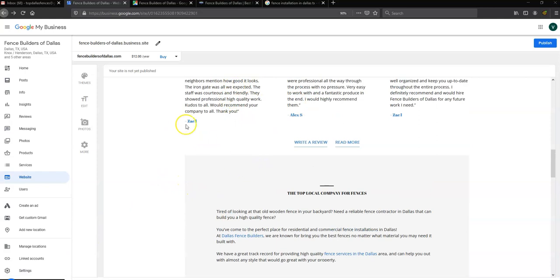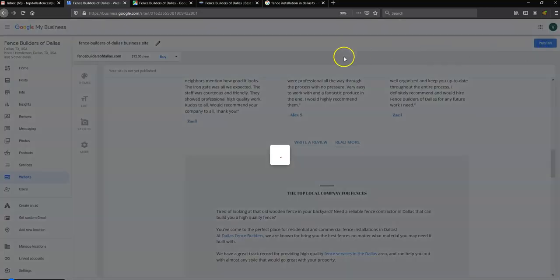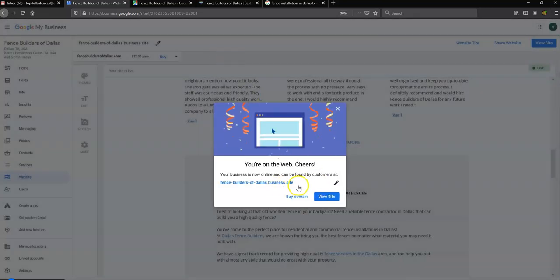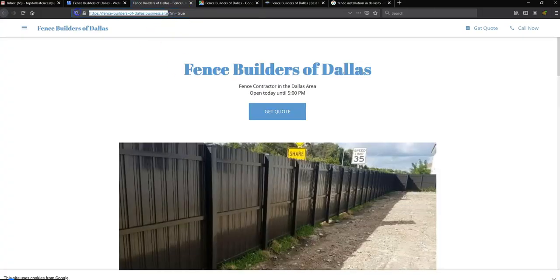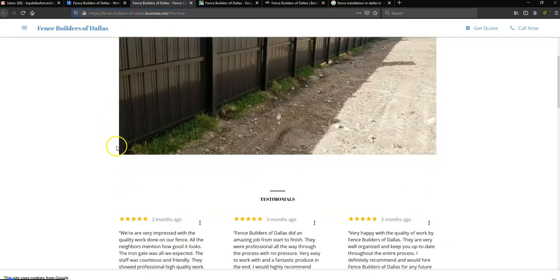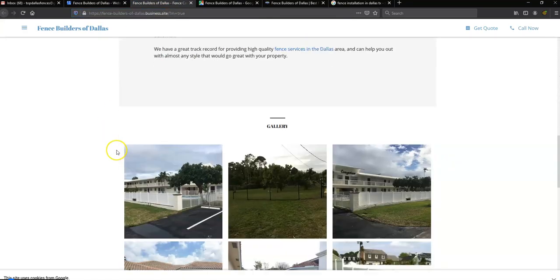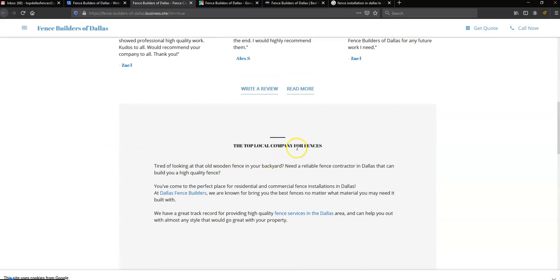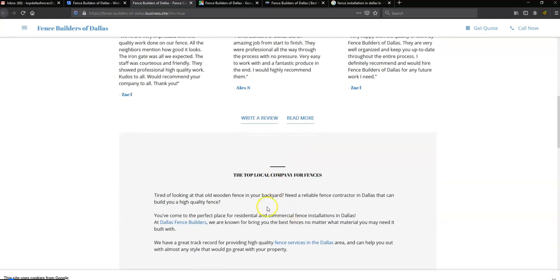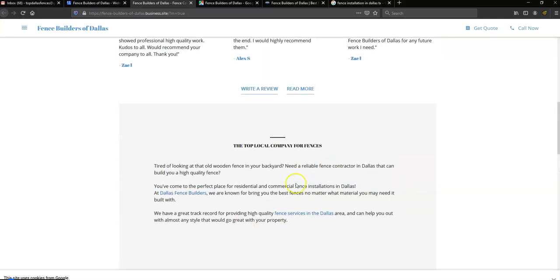And once you're done, you don't have to buy a domain from Google. You can just publish on their free business.site that they allow you, which you can see right here. So you're going to want to grab that link and save that, because you can start pointing different things to this as well. You can provide some off-page work to further boost anything that you may have focused on right here in this website.